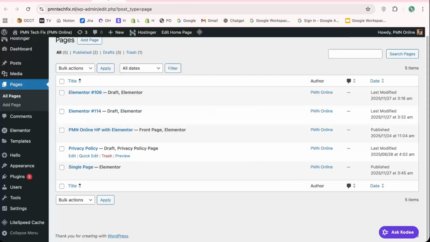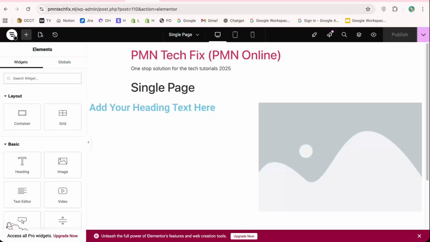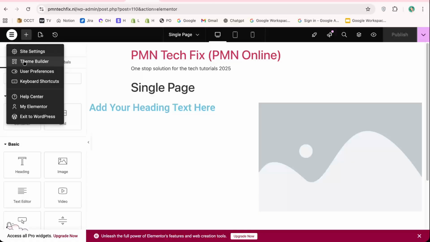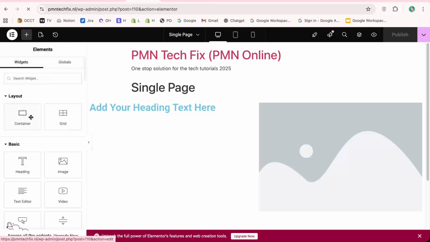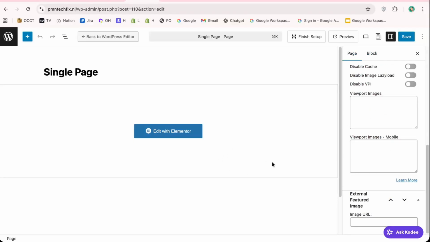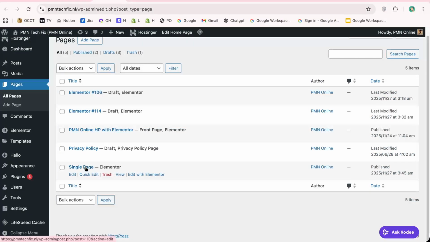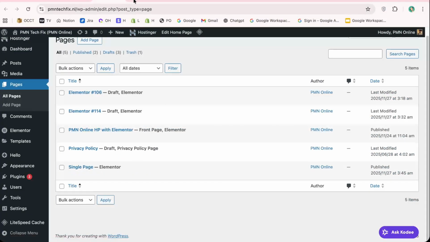Step 1. Accessing the WordPress page settings. To change the page URL, you must first exit the Elementor editor and go back to the standard WordPress editor. If you are currently in the Elementor editor, click the hamburger menu, 3 horizontal lines in the top left corner. Select Exit to Dashboard. Once you are in the WordPress dashboard, navigate to the Pages section on the left-hand menu. Find the specific page you want to edit and click on its title to open the standard WordPress block editor, Gutenberg, or the classic editor.